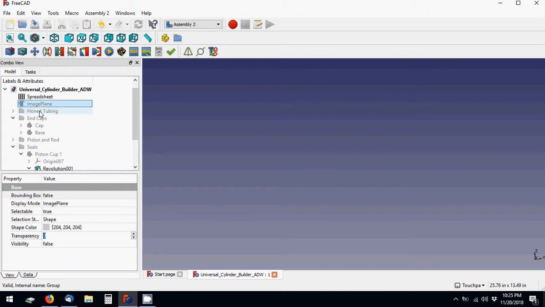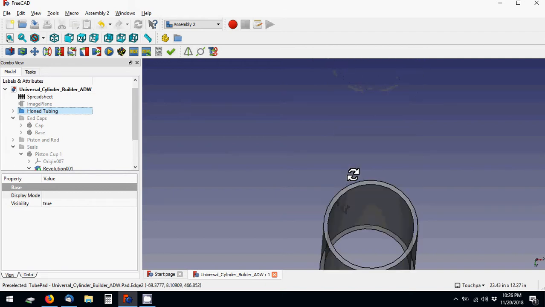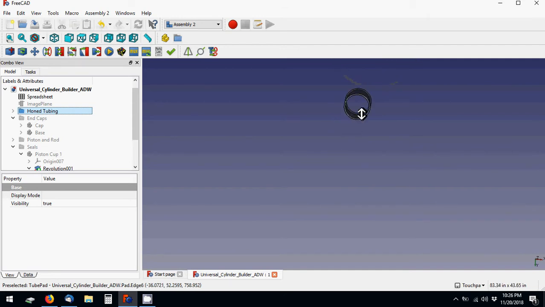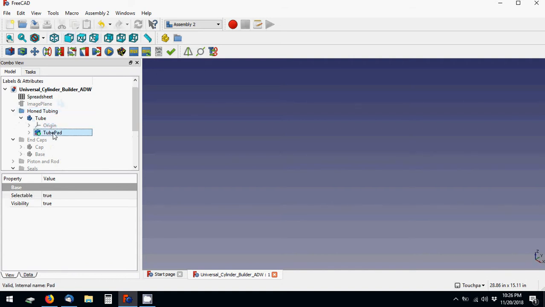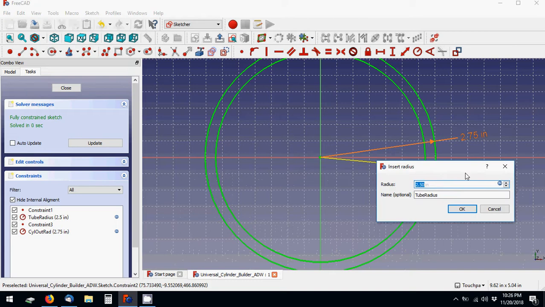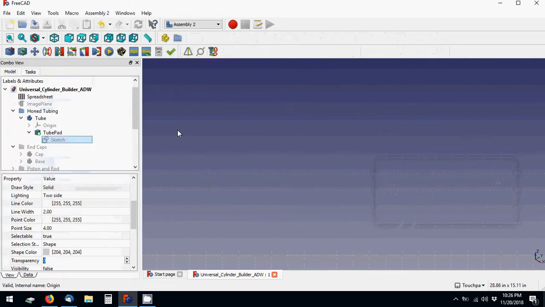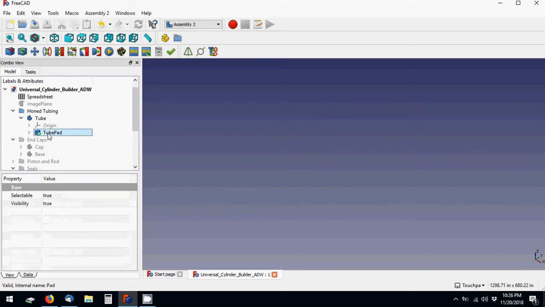Anyway, so yeah, we kind of start with the cylinder, and we start with the bore. I actually recently changed that. I had been referencing the outer diameter, so there may be some things which don't really make sense yet. I think I caught them all though. But we start with the bore, and I don't know why I'm going all crazy with my view right now. We start with this sketch, and our bore is given by the tube radius in our spreadsheet. And then obviously the outer diameter is just that plus the wall thickness. You set the wall thickness in the spreadsheet.